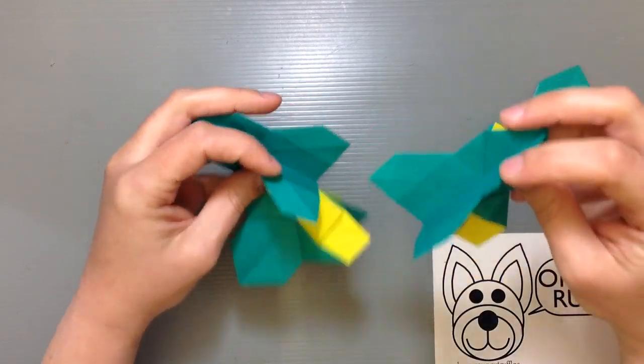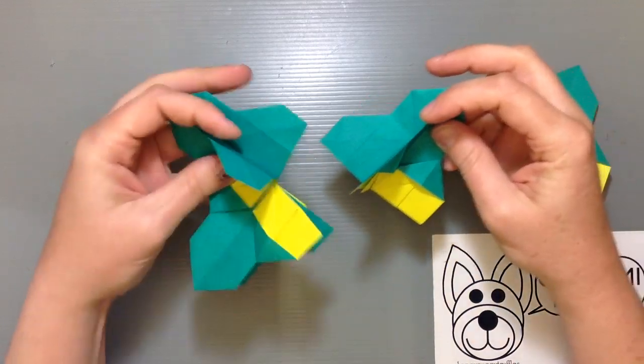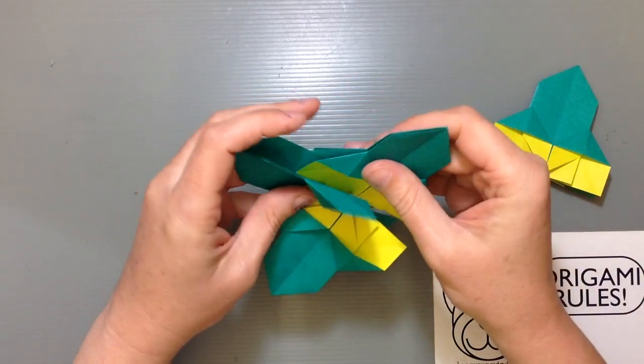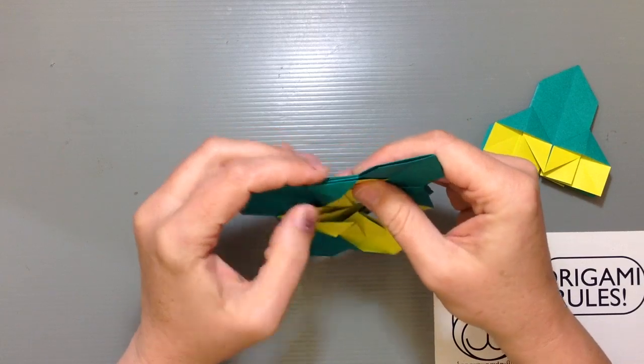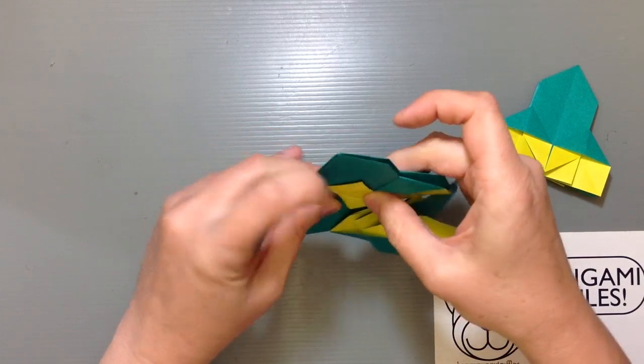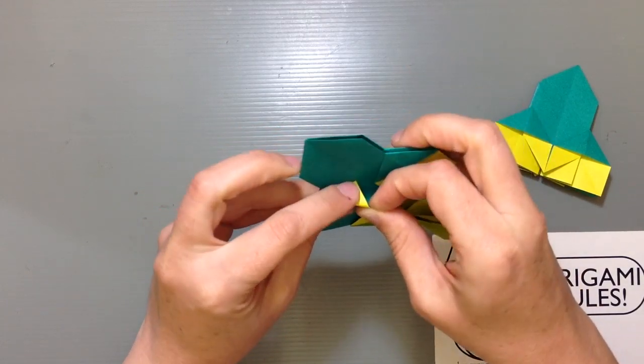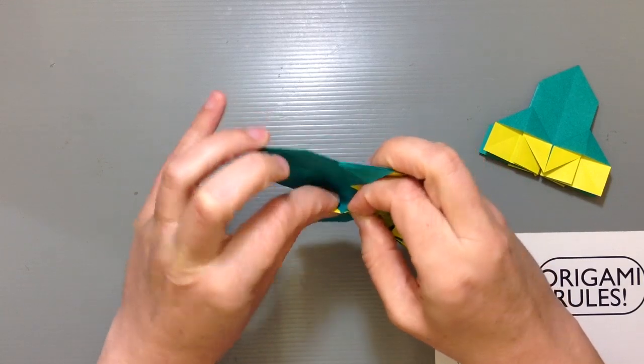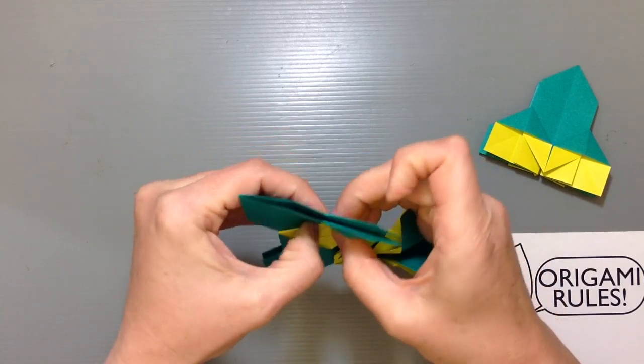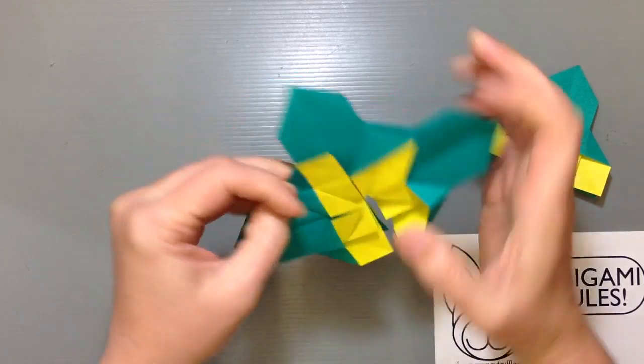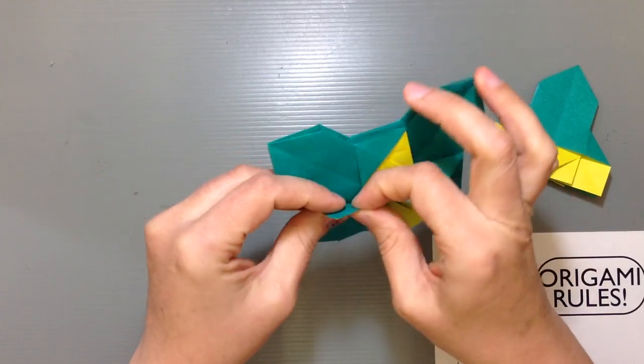And I just keep the same pattern of first my right and then left, right, and left. I like to just keep it the same for all of these so that they wind up looking nice when you're done. And it creates a nice balanced hold on everything when you're finished. Get this part tucked in there, flip it over, do the same thing on the back.